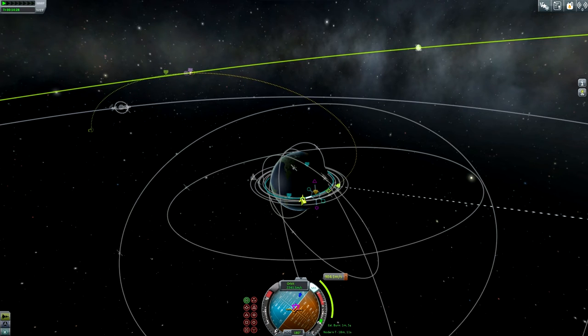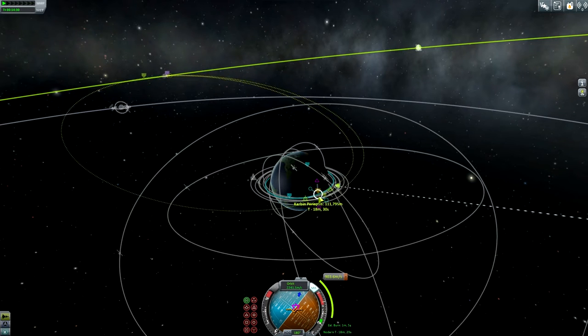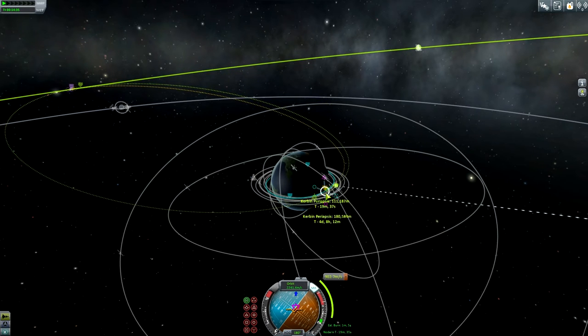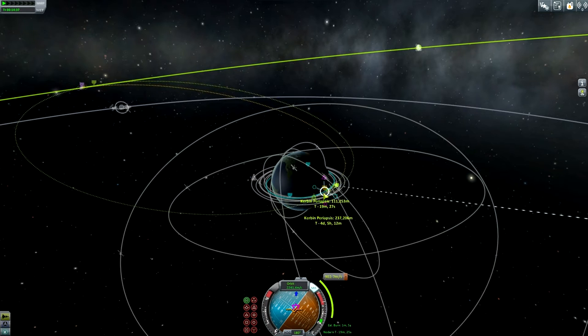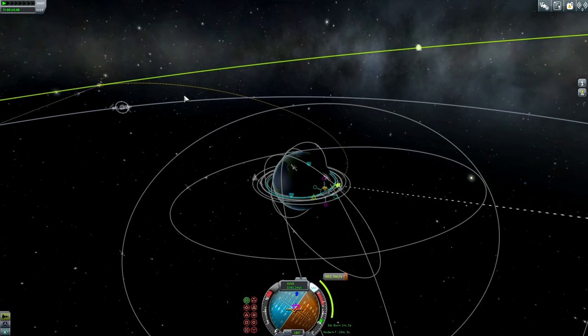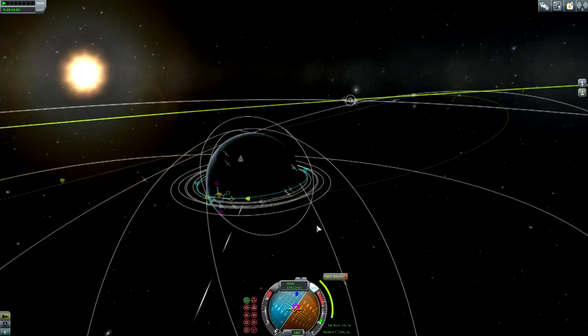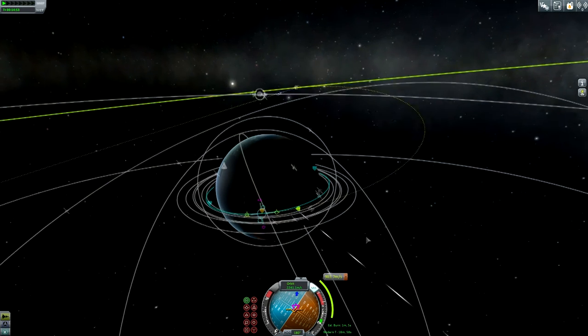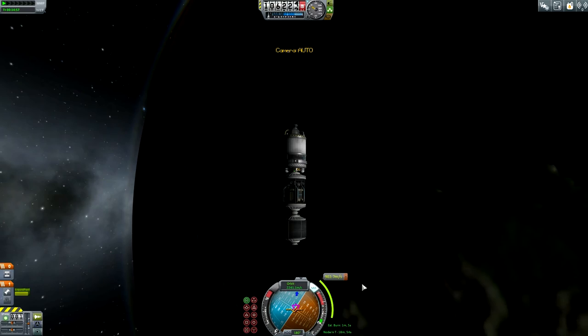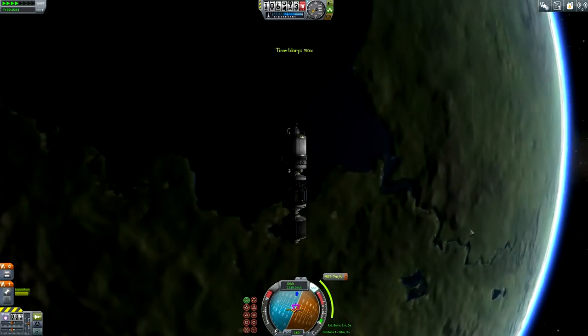Okay, I'd like to do something like this. No. Okay, now I'm on a collision course with Minmus. That's not that bad. I can fix this with a mid-course correction burn also. And yeah, that's probably in the shadow of Kerbin. That said, okay, the burn is coming up in 19 minutes, so it's time for another time warp.